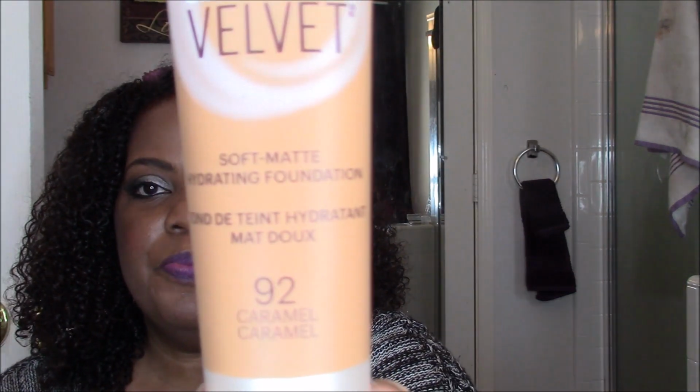Hey everybody, Beauty Holly coming back at you to check in on the review for the Maybelline Dream Velvet Soft Matte Hydrating Foundation in the color 92 Caramel. And earlier, when I put it on, I thought it was light, and it seems to be okay. I had bought this one and I need to find a receipt so I can take this back. But so far, I don't know.